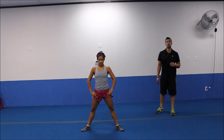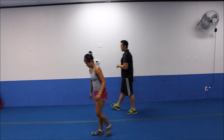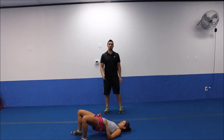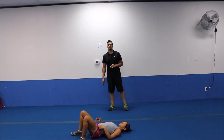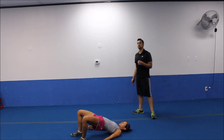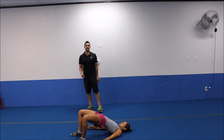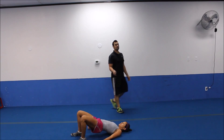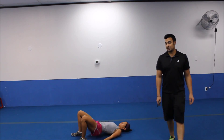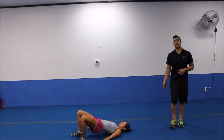Five more seconds. We're going to move it onto your back for hip bridges. Three, two. All righty. Onto your back. Ninety degrees with the legs. We're going to focus on driving through your heels just like a squat. A small pause at the top to make sure the glutes and the butt are engaged and feeling tight. And then you'll come down right about halfway or a little bit below.